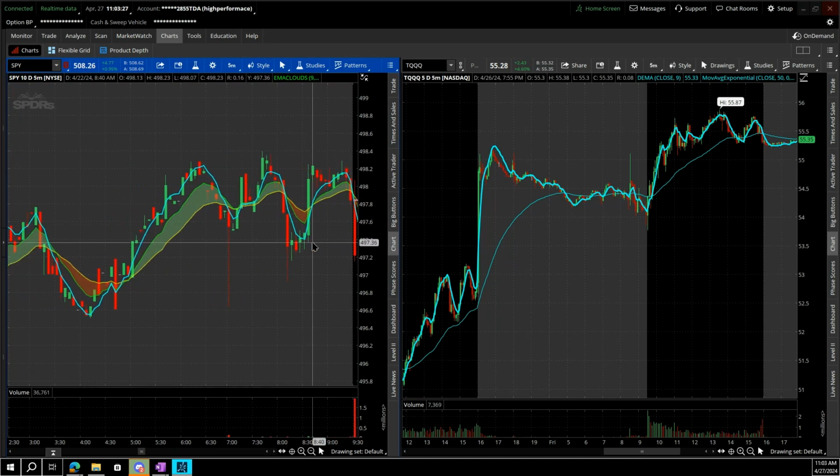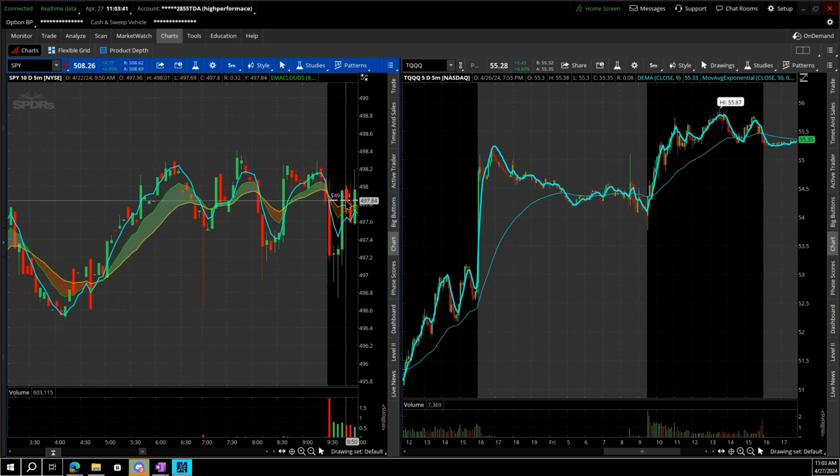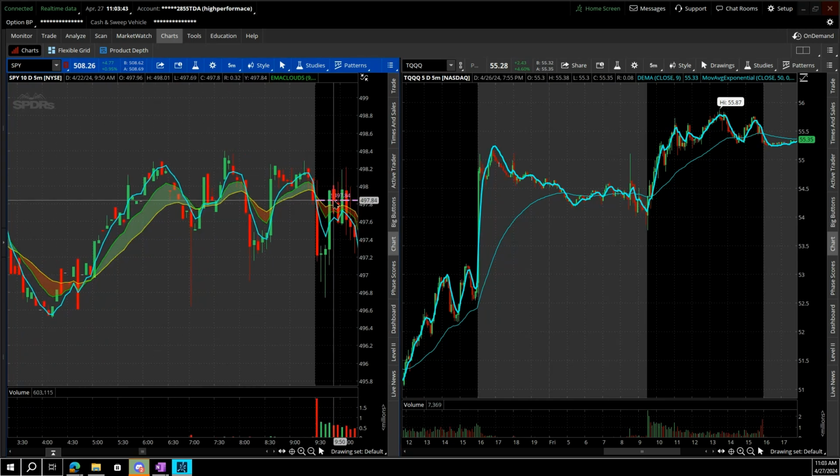Cool. We don't just short this. There's a couple reasons. We're far away from the 9, and we're far away from the critical level. And to be really clear here, the reason we trade the critical levels is, A, they provide a great place for you to stop out if you're wrong. But B, whoever can control the critical level usually holds the conditions of the market because of all the volume and liquidity that's at the level.